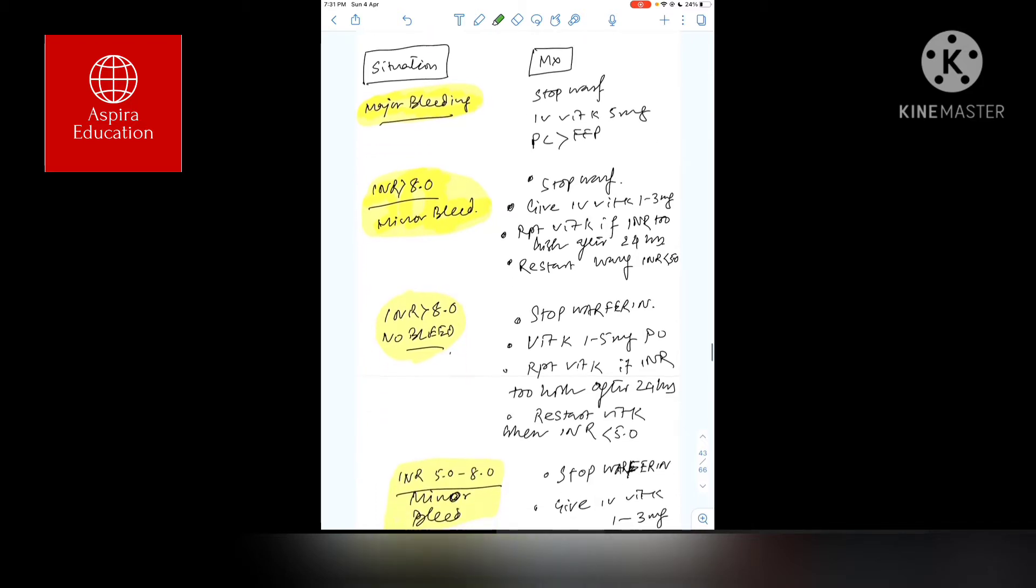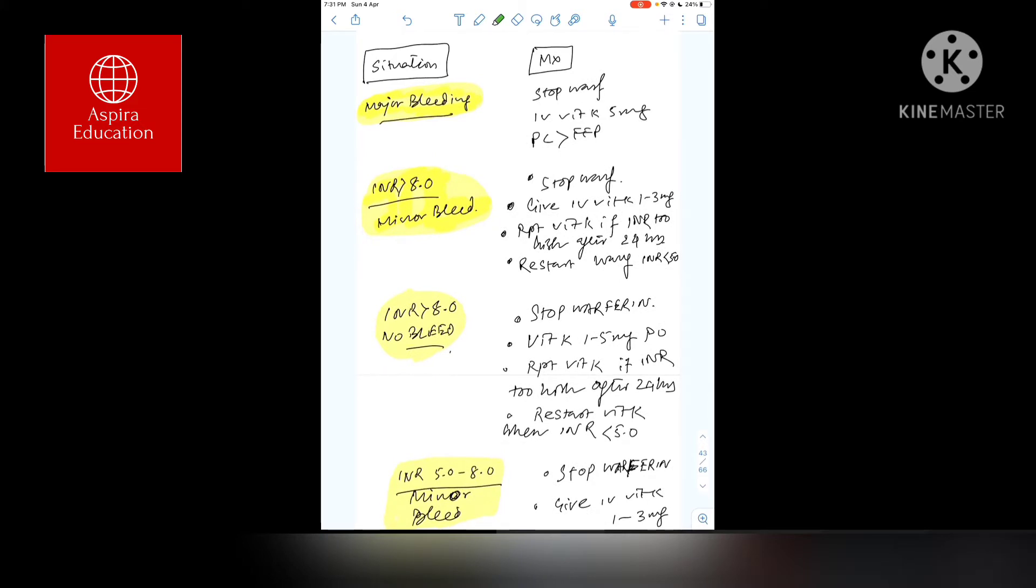Second is situational analysis. What happens if a patient is on warfarin and toxicity appears with severe bleeding? This table is very important. First concern is major bleeding - torrential bleeding, hematemesis, severe GI bleeding. You need to stop warfarin and give 5mg IV vitamin K, then prothrombin concentrate. This is the one place where you give IV at the highest dose of 5mg.